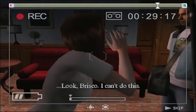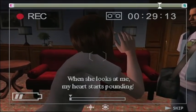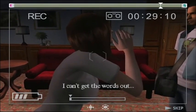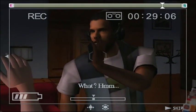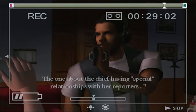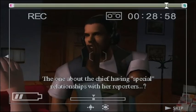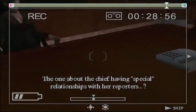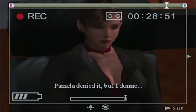Look, Briscoe, I can't do this. When she looks at me, my heart starts pounding. I can't get the words out. What? Could that old rumor be true? The one about the chief having special relationships with her reporters. Pamela denied it, but I don't know.